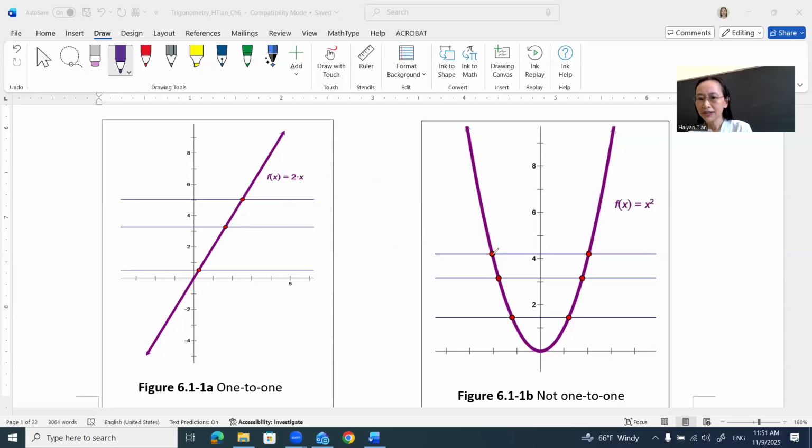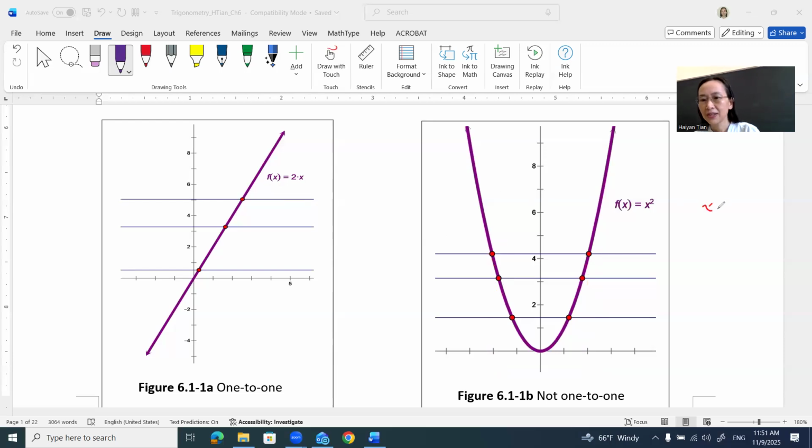So a reversed relationship. But let's look at this next function, which is not 1 to 1. If this is y equals x squared, and you use the horizontal line test, you can see it's possible to find different x's, right? If you have x1, x2, although they're different, they have the same y value. So as long as there's one such case, then it's not 1 to 1.